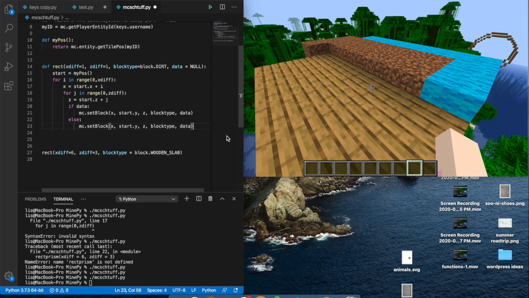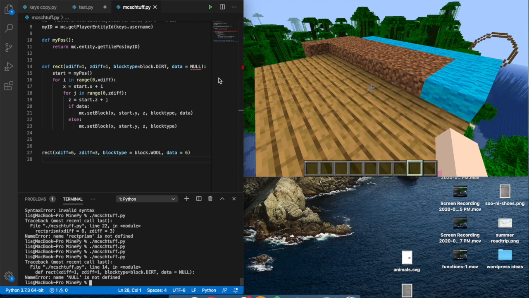There. Get rid of that. Okay. Now I'll come down here and I'll change this to wool again. And then I'll say data equals 6. Call this one more time.